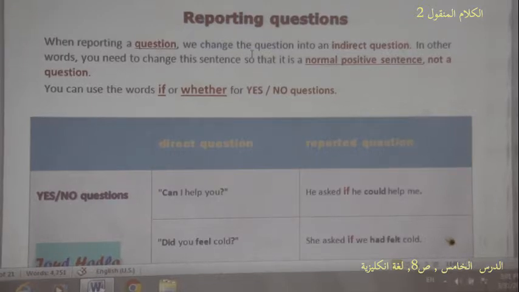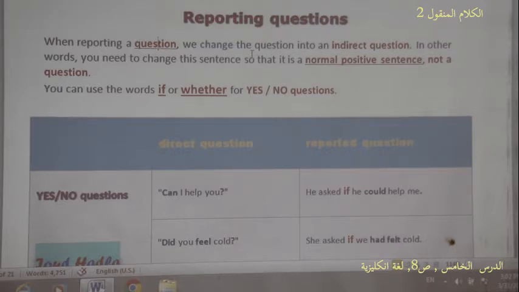So what does that mean? It is a normal positive sentence. So in this case, we don't need to invert the helping verb. Again, dear students, we don't invert the helping verbs. For example, "can he" becomes "he can", "is he" becomes "he is". After that, we change the tense. So "is he" we change into "he was".